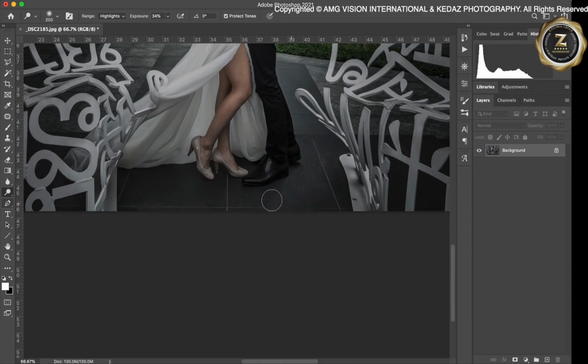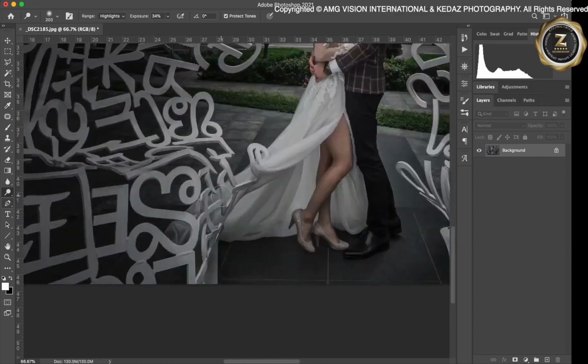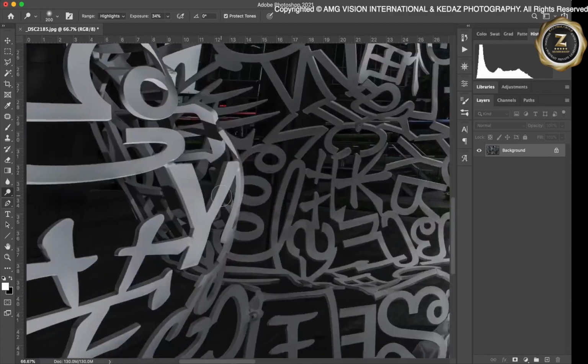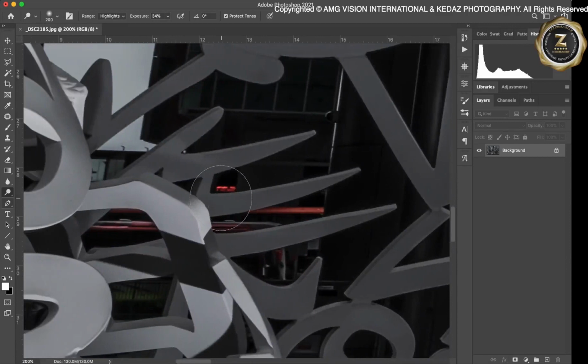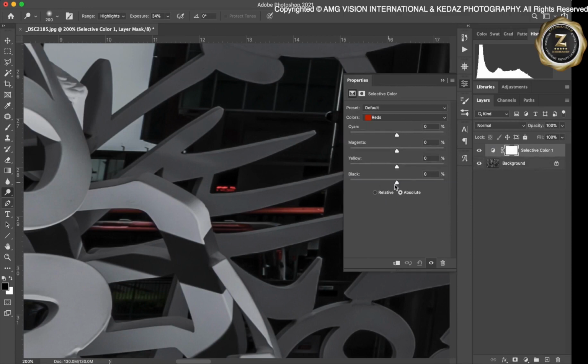Okay, here is fine. Okay, maybe here. Okay, good. And okay, so this one is a red color. The red color we can use selective color and red. Okay, so we're going to darken.